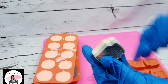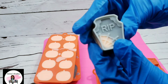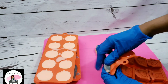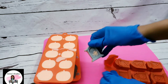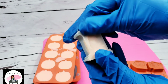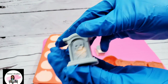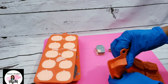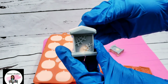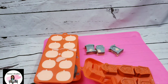And clean the back. It was very easy to clean. So that's how that one looks. You could easily rub your fingers in the back. And they smell so good, guys. So I'm going to speed this process up so y'all don't have to watch in slow motion on me unmolding them.